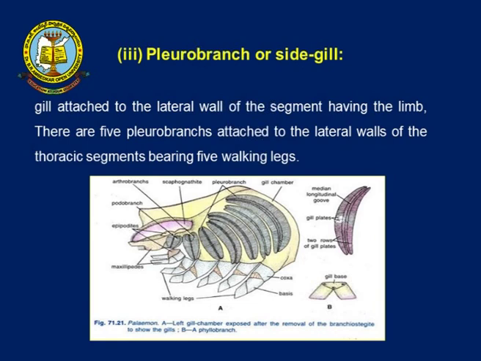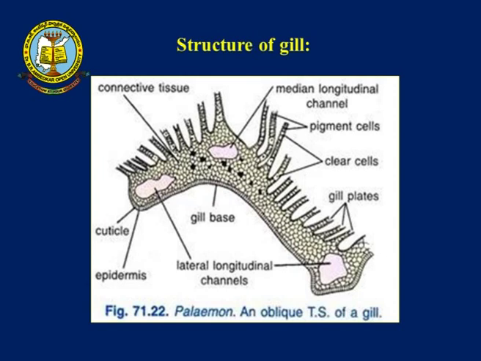And each gill having a ridge in the center, and they have two on either side, those comb-like structures which help in absorption. This is the gill base, or the ridge that you are looking at over here. So, they have two sides of the gills. When you are talking about the structure of the gills, you can see over here they have the median longitudinal chamber, and on either side lateral longitudinal channels, and they also have the marginal channels over there.